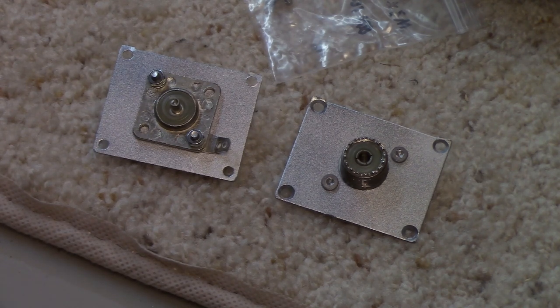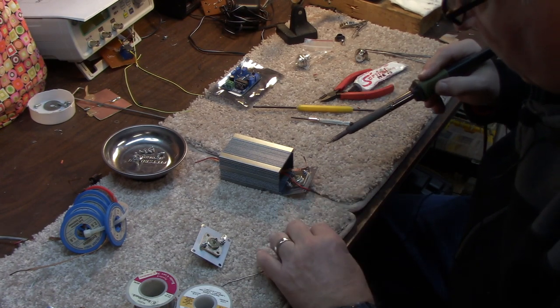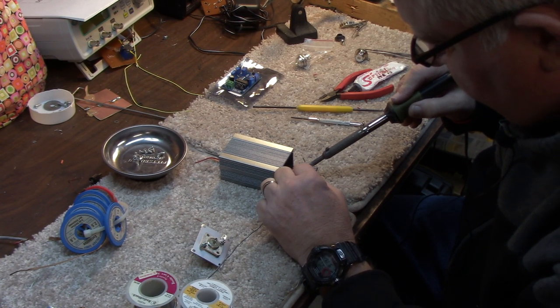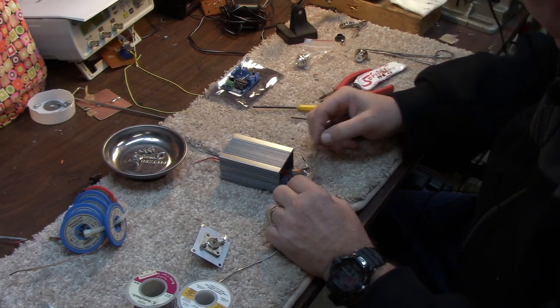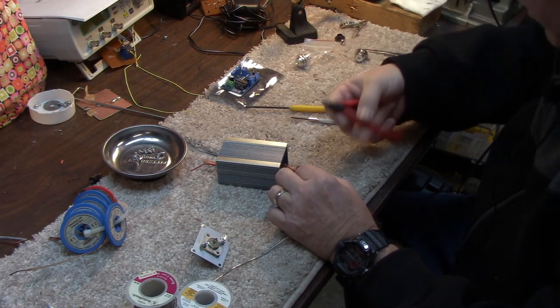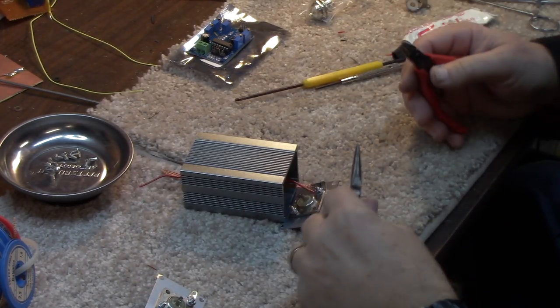So here's the final product of the front and back panels, the input and output of the 13 dB attenuator, the SO239 connectors that I've chosen to use. So now we're going to solder the ground connection. And now we'll work on the center conductor.